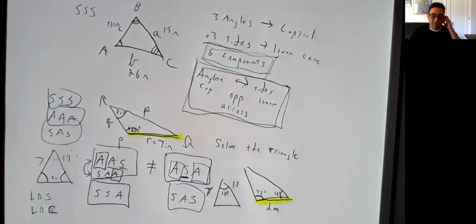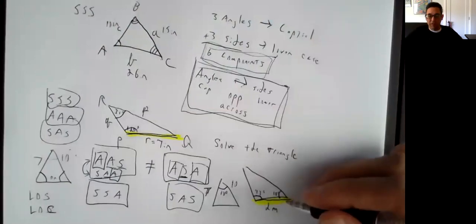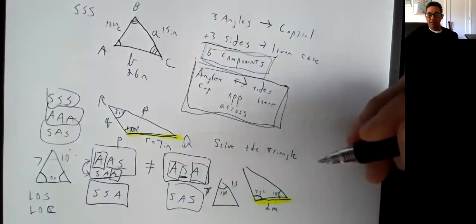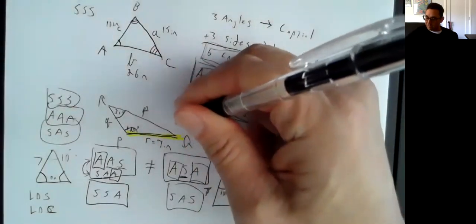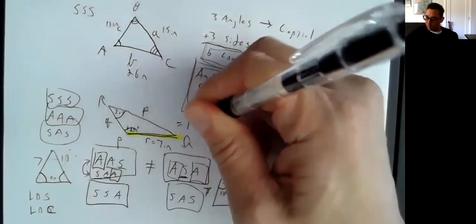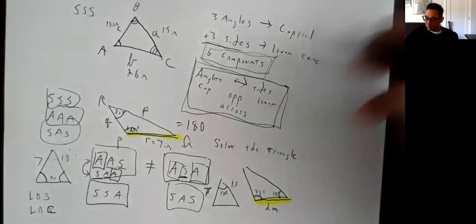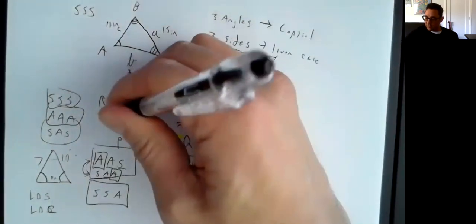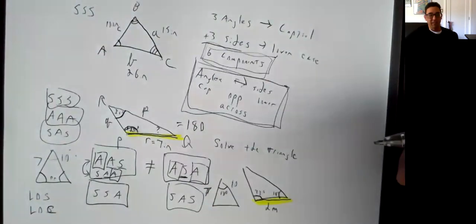Now, one other thing you should know is that some of you may have noticed in this triangle, or also in this one here, if you know two angles, you actually do know the third angle, because hopefully you know that the three angles in a triangle always add up and equal 180. So we call that the sum of the angles rule. The sum of the angles in a triangle always add up to 180. So you could actually solve for this missing angle. If you know any two angles in a triangle, you can always find the third one.